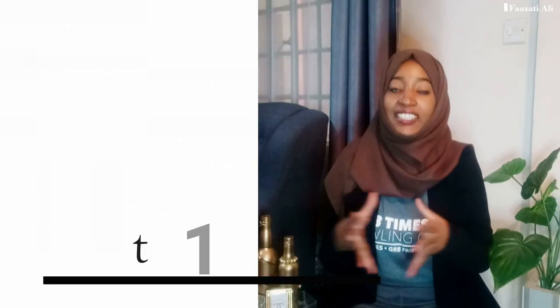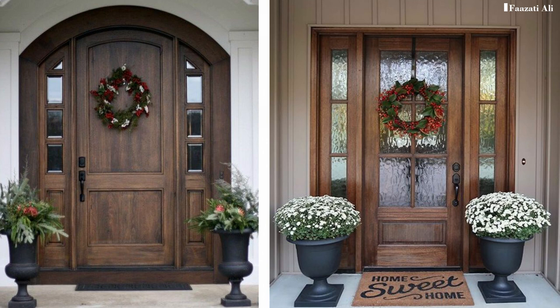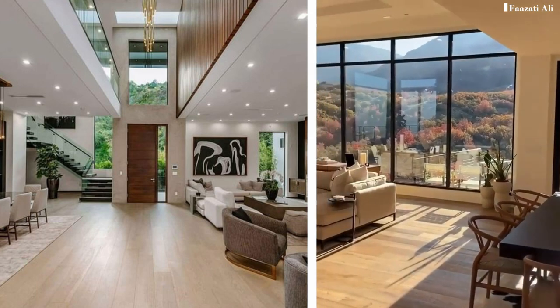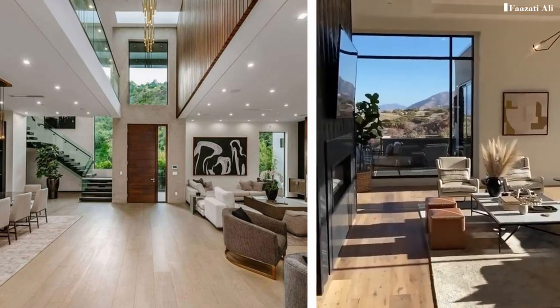The first rule when it comes to incorporating Feng Shui into your home is by starting at the front door and creating an inviting appeal. You want to create a welcoming atmosphere in the front area of your home, as positive energy enters through the entrance door. It is believed that positive energy comes in through the front door, so you want to make sure it feels as welcoming as possible and avoid placing objects that may obstruct it.